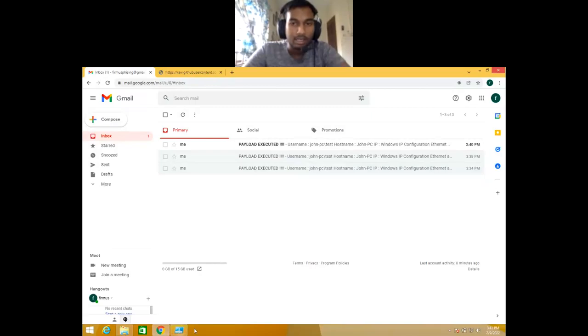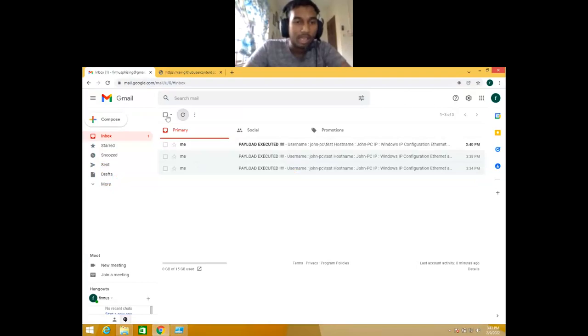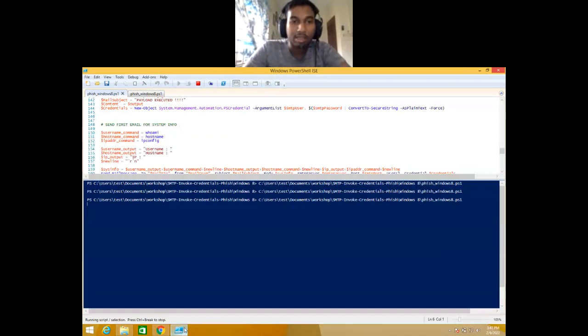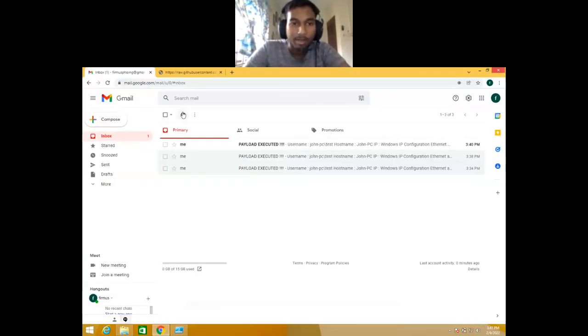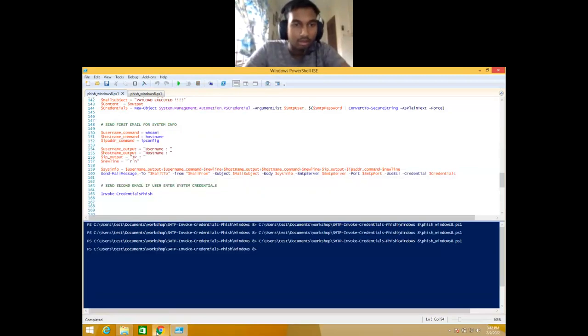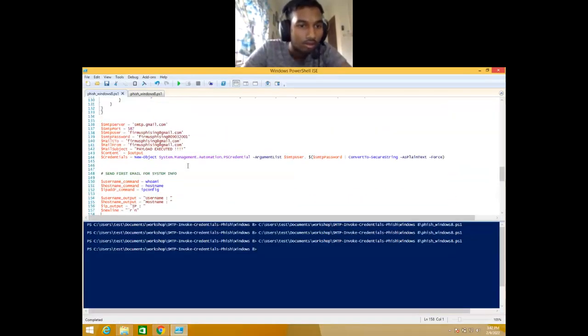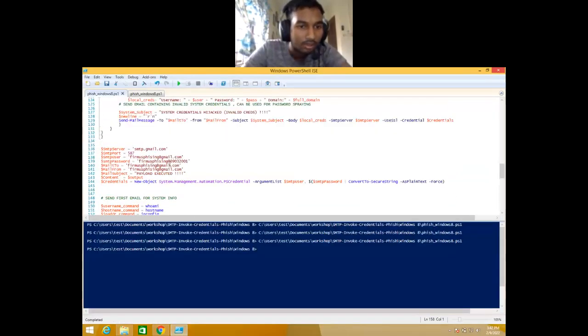Will antivirus detect the base payload? Yep, this payload will be flagged by antivirus. No, it is actually prompting. Okay, but just give me a second, guys. Maybe something is wrong here. It's not sending an email to our. Okay. Performance phishing. Okay.